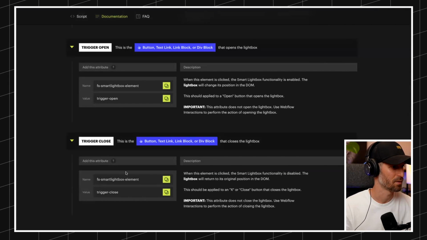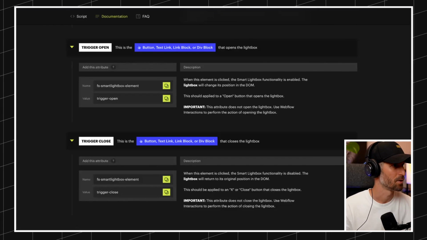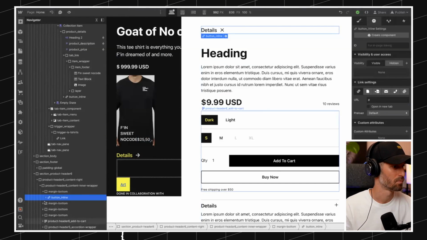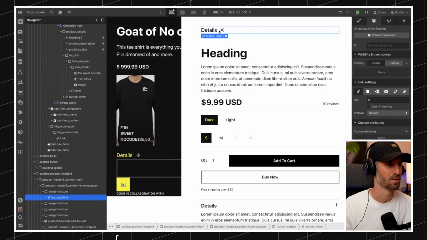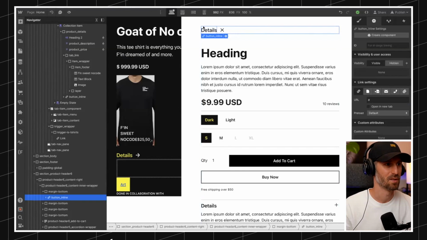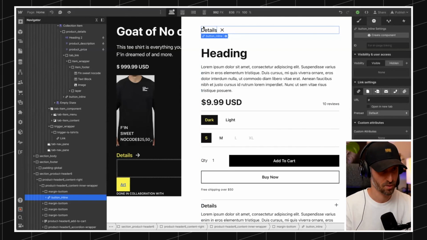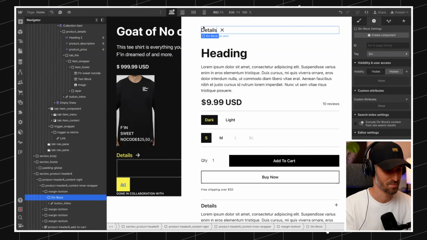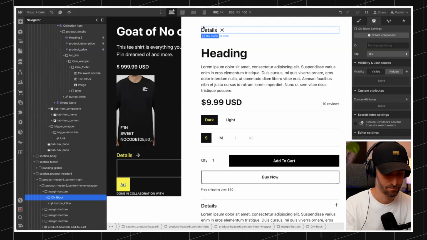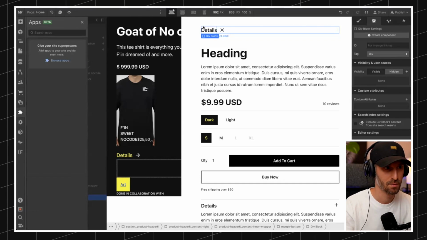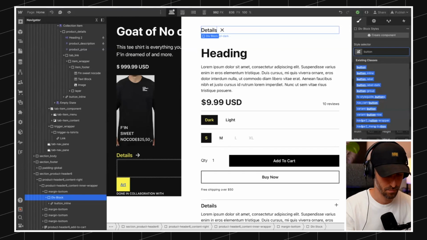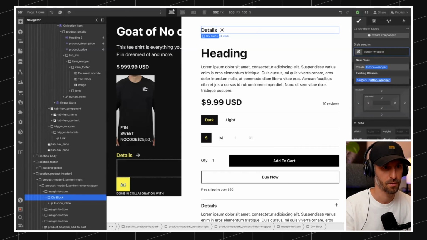So we go trigger close, copy this element, we go here. Here's the button, this button is stretched. What we can do is simply wrap it and add something like button wrapper. Oh, I'm not in a class. Button wrapper.